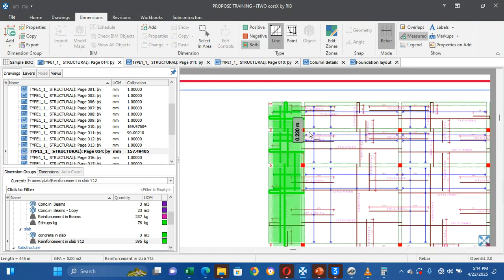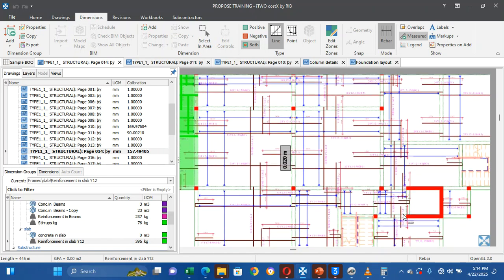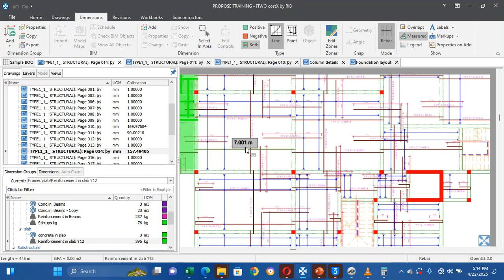So now you see we have 395 kg already for this side alone. So that's how you work on the rest to get the entire reinforcement of the slab.